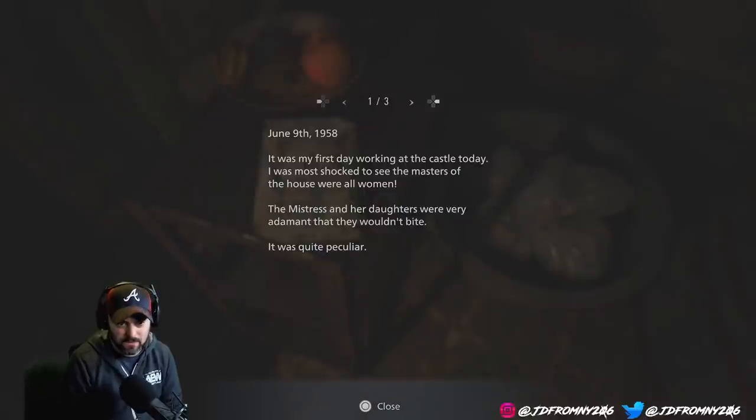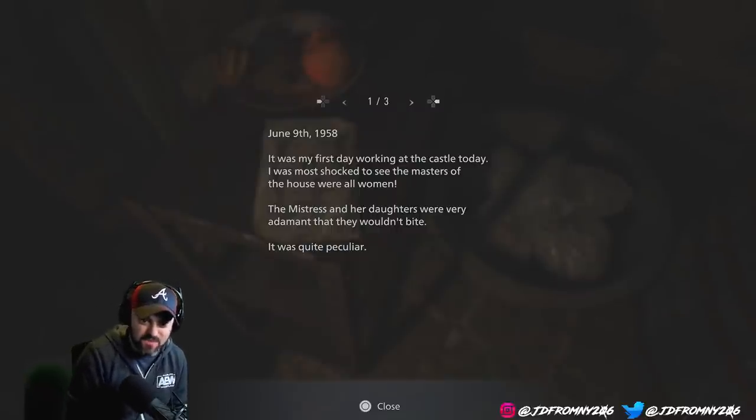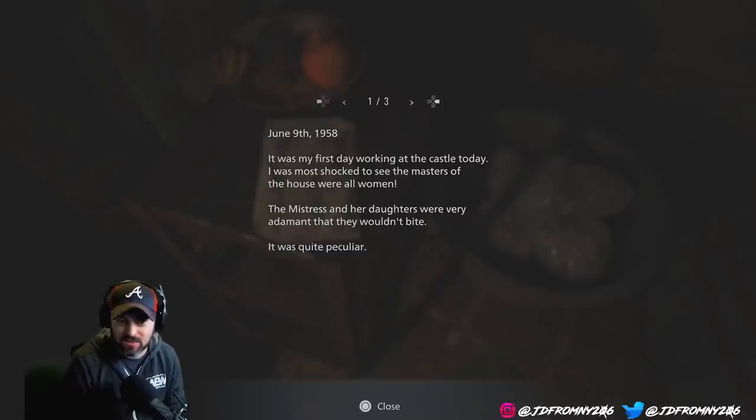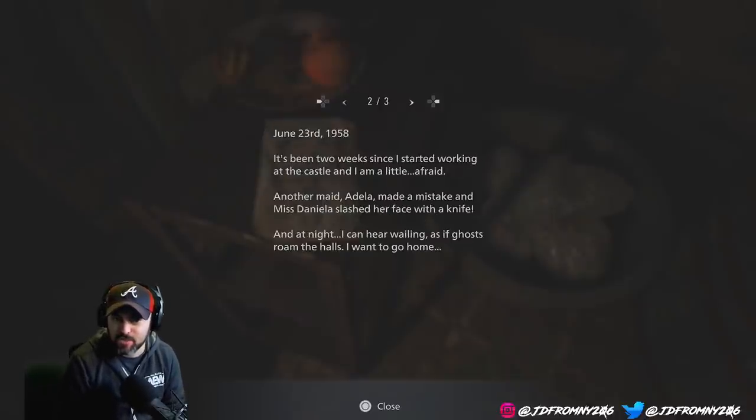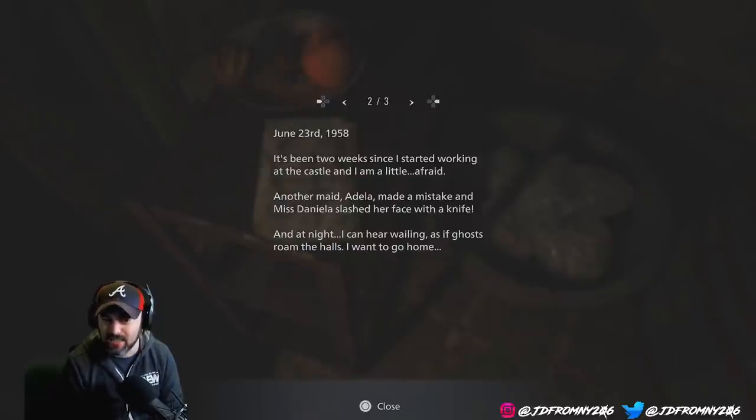Another letter. June 9th, 1958. It was my first day working at the castle today. I was most shocked to see the masters of the house were all women. The mistress and her daughters were very adamant that they wouldn't bite. It was quite peculiar. It's been 2 weeks since I started working at the castle, and I'm a little afraid. This was on June 23rd. Another maid, Adela, made a mistake and Miss Daniela slashed her face with a knife. And at night I could hear wailing as if ghosts roam the halls. I want to go home.